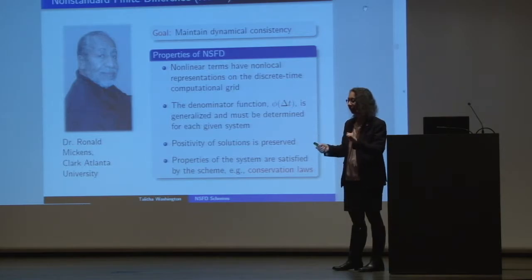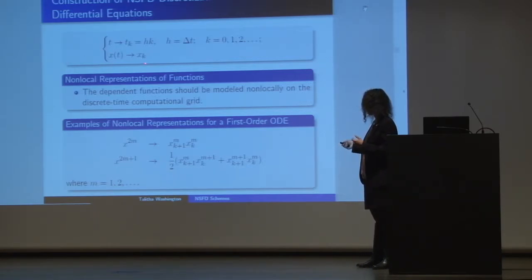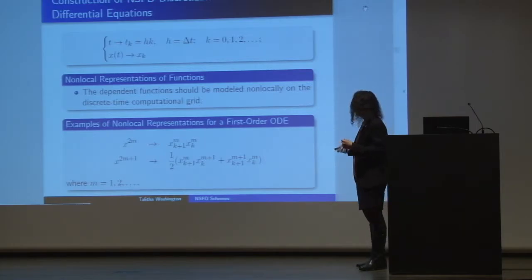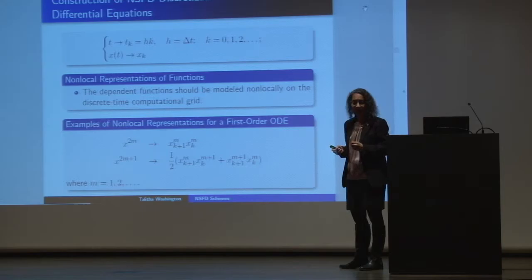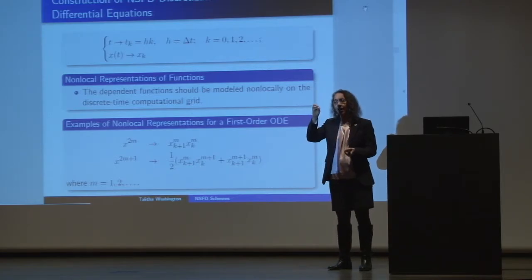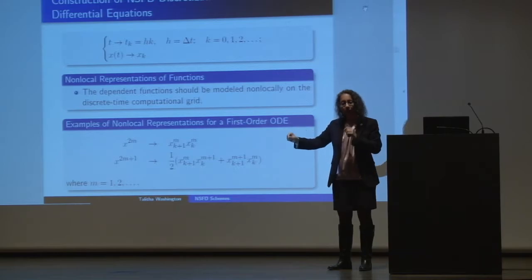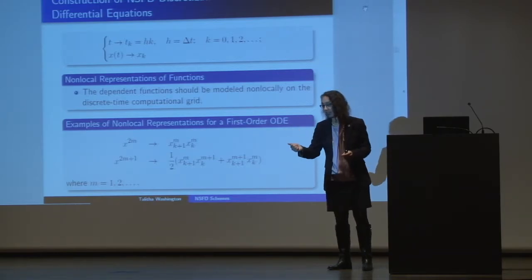So there's a little bit of art, going back and forth, and a bit of play. The way we can think about constructing these nonstandard finite discretizations is, you take the continuous t and map it to t sub k, which equals hk, where h is your time step. So x of t gets replaced by x sub k. One thing about nonstandard finite difference schemes is a non-local representation of functions, meaning that if you have x squared, you don't necessarily want to replace that with x sub k quantity squared. Instead of x sub k times x sub k, you may want x sub k times x sub k plus 1. You want to evaluate that nonlinear expression over more than one grid point. Perhaps you get a better estimate that way.